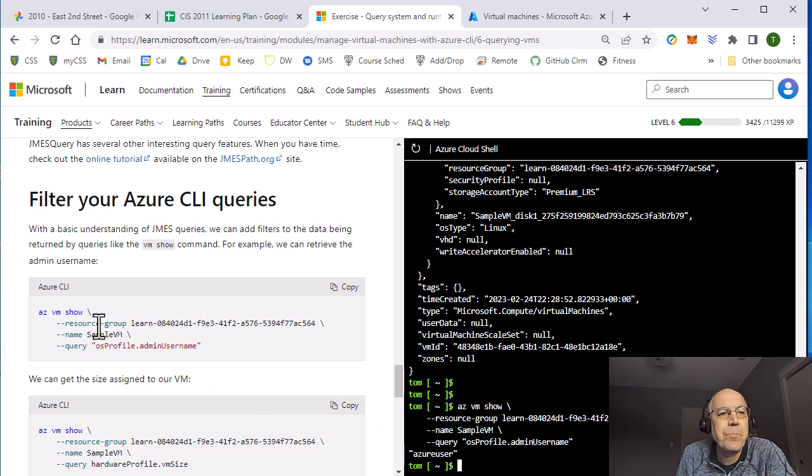So again, showing with our resource group, our sample VM, but we're just looking for the admin username part of this. So it'll go through and find the admin username, and it's azureuser is how it's set up. So it's just finding that one tag here.